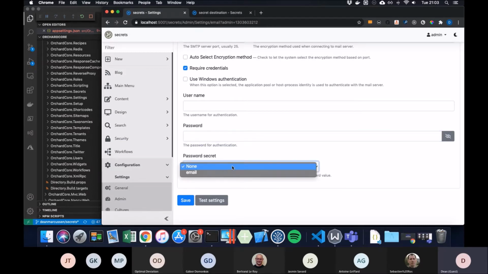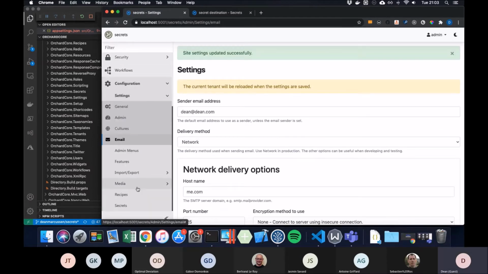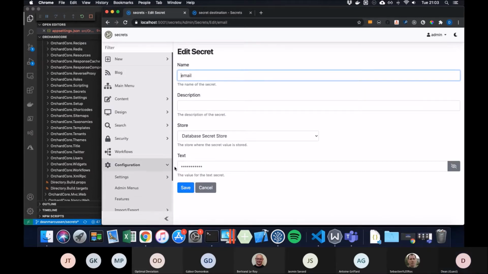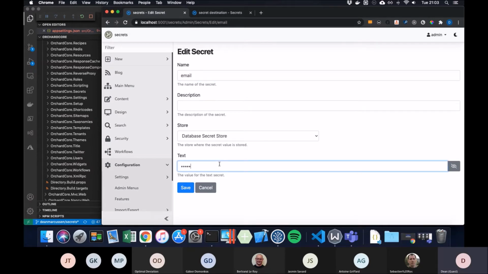So what I've come up with instead is the concept of having a secret, where you will select the secret to use there, and we manage that secret and the value of it as a value here, and we can choose where to store that.